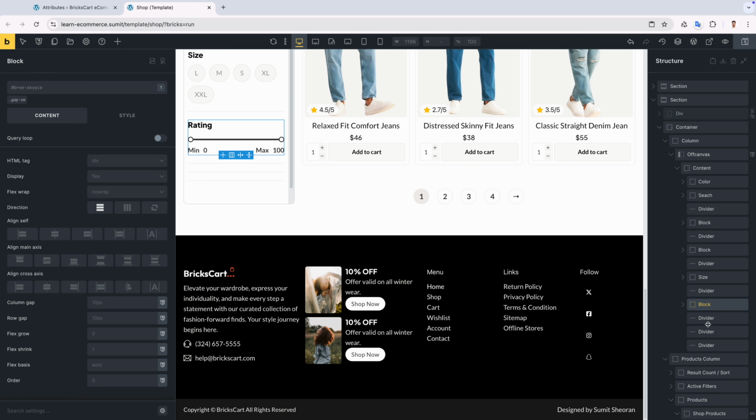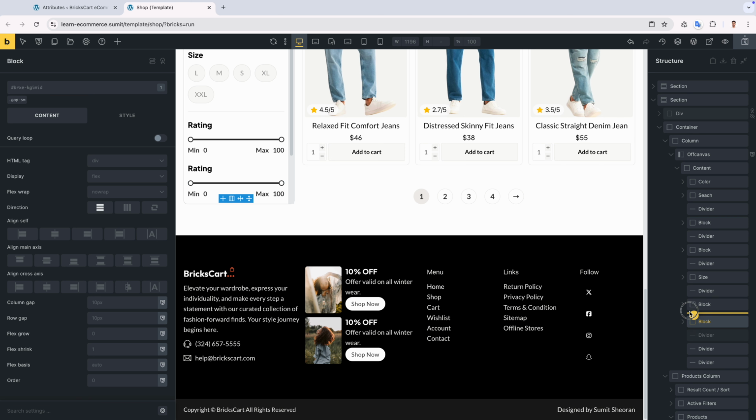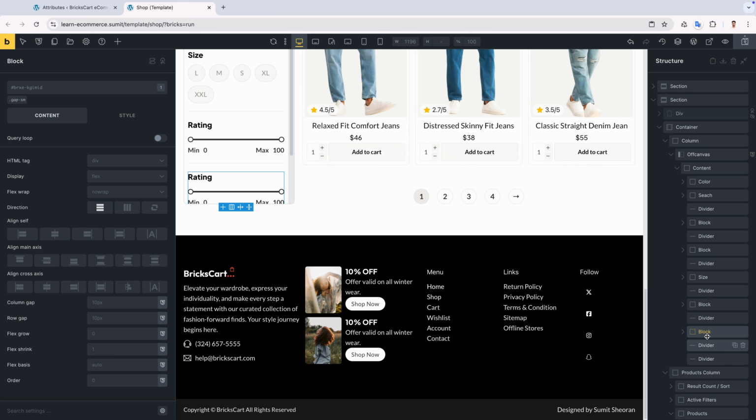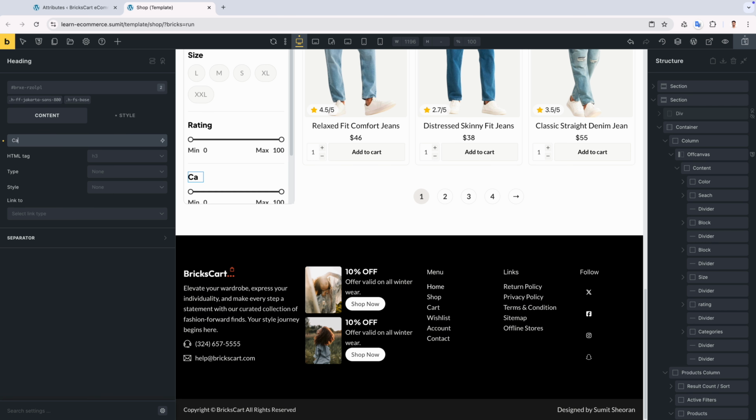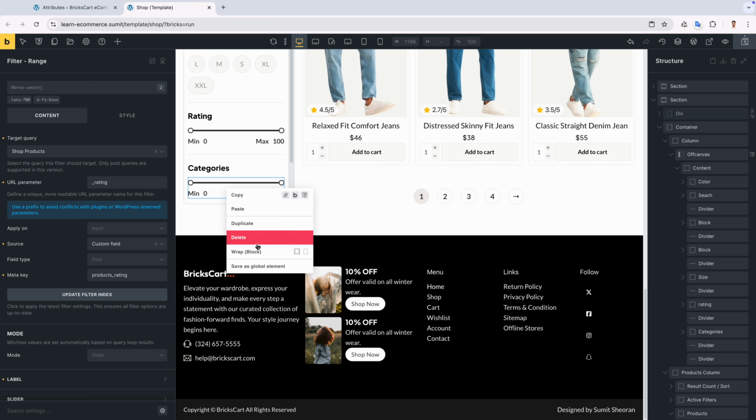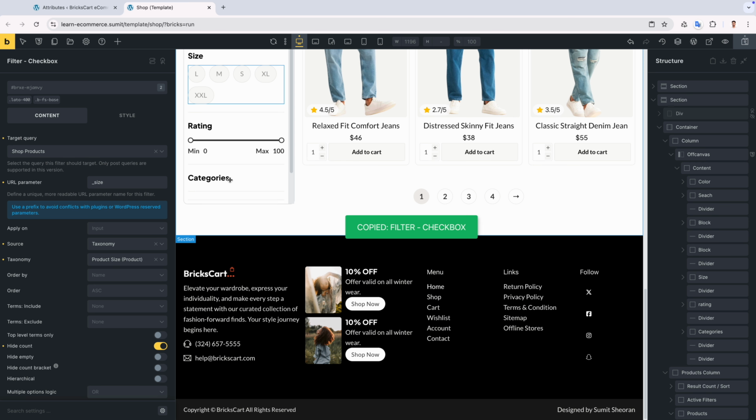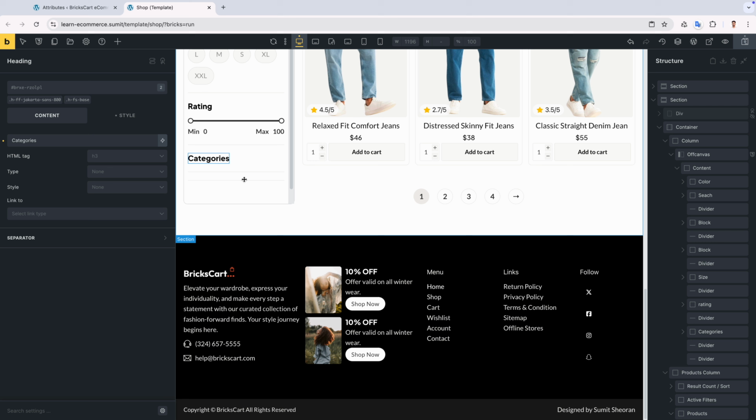So now the next one is categories. Just duplicate this, place it here and rename it categories. Okay, now rename it categories and just delete it, copy this, paste it here.